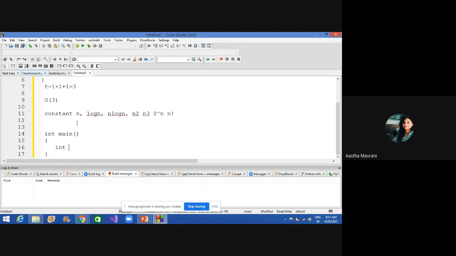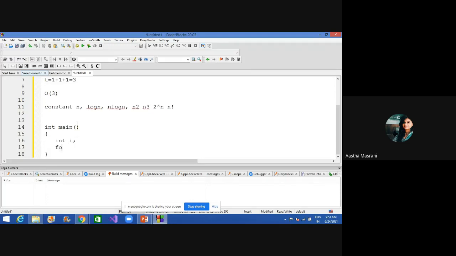Now I am taking one variable, that is integer I, and taking a for loop, where integer I is equal to 0, I less than or equal to 10, and I plus plus.